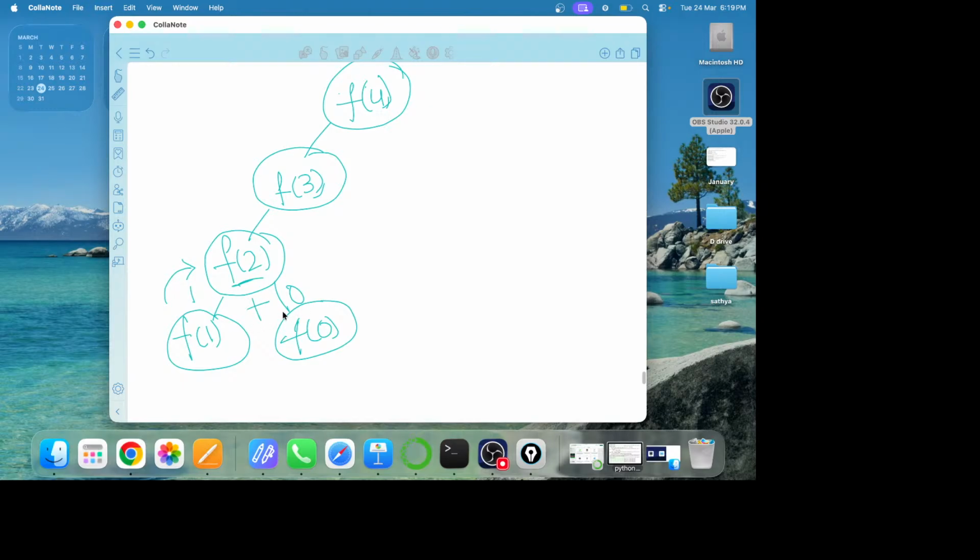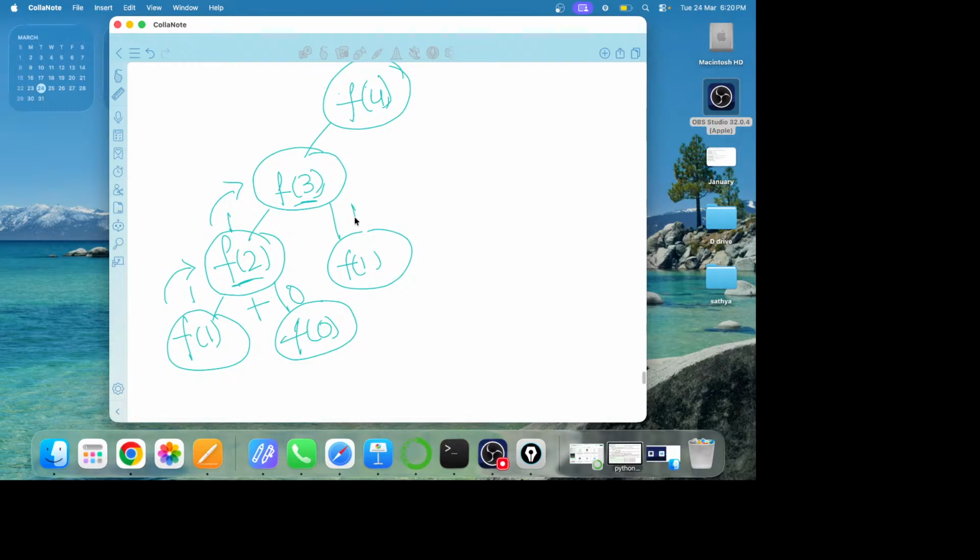So these two values get added and substituted in place of the f of 2 function call, right? Afterwards, again it backtracks and checks whether any part is remaining. For the f of 3 function call here, as it just generated one function call, one more function call is remaining, that is f of 1.